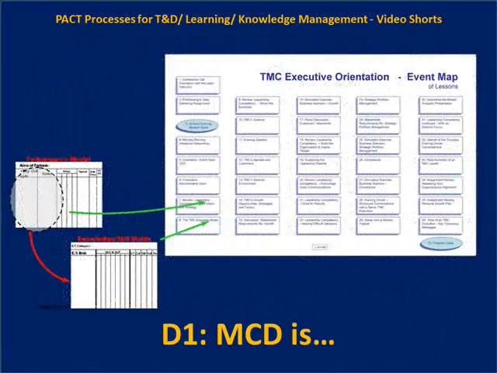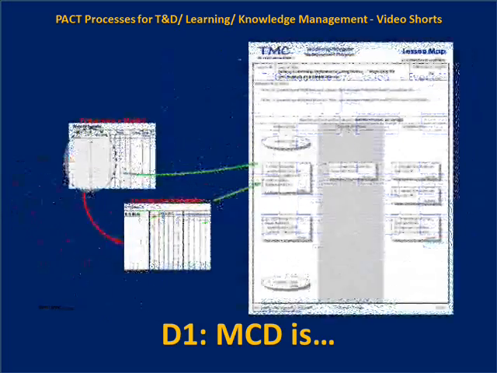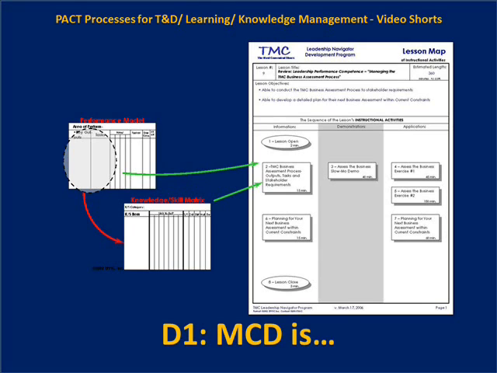MCD produces event maps, which are event maps of the lessons of instruction. This is all fed by the performance data and the knowledge and skills data from the analysis efforts. In MCD, the next level of design are the lesson maps, which are maps of instructional activities of 3 types: information, demonstration, and application. These information, demonstration, and application instructional activities can exist at 3 different levels, producing awareness or deeper knowledge and or skill.